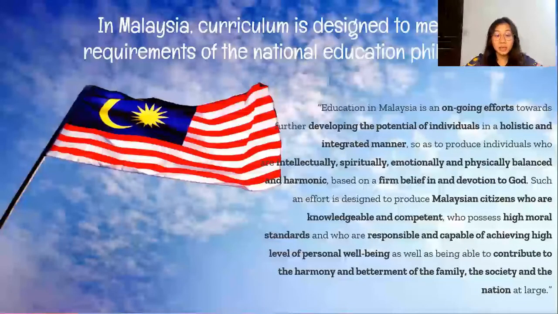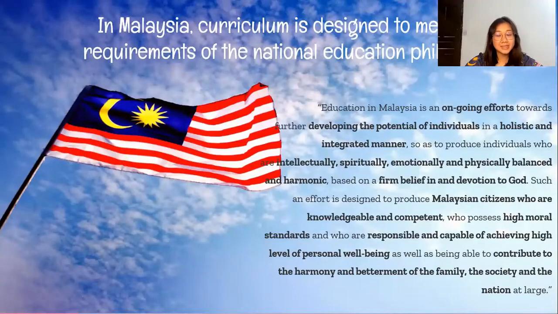In Malaysia, in our country, curriculum is designed to meet the requirements of the national education philosophy known as Falsafah Pendidikan Kebangsaan, FPK. It says, education in Malaysia is an ongoing effort towards further developing the potential of individuals in a holistic and integrated manner so as to produce individuals who are intellectually, spiritually, emotionally, and physically balanced and harmonic, based on a firm belief in and devotion to God.